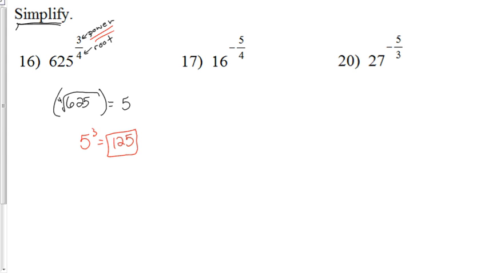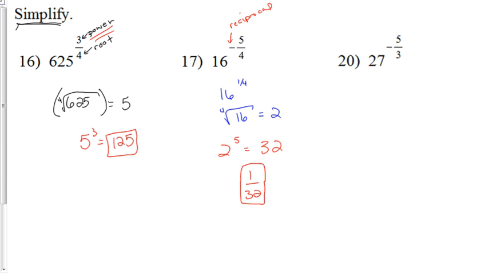Okay, for 16, we're doing 16 to the 1/4 power, or if you prefer it this way, the fourth root of 16. Look under the fourth power column again, you see 16, you follow it all the way over to the left, it's 2. And then we take 2 to the fifth power. You can go 2 times 2 times 2 times 2 times 2. That's 32. And then don't forget that negative. That means reciprocal. So instead of 32, our answer is 1/32.